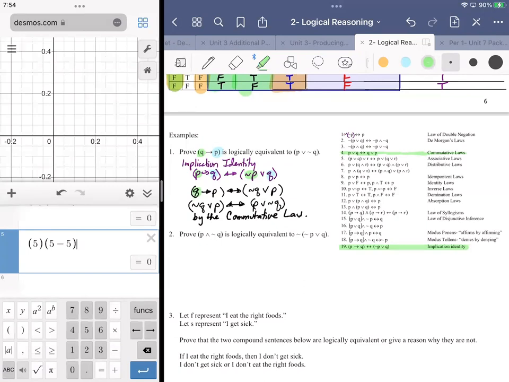So number 2, prove P and not Q is logically equivalent to not P or Q. That's fun, right? When you're proving logical equivalence, I tend to want to work with the one that's more complicated because that's probably the one that you can simplify. But again, we're just looking for rules, right? So I see a double negative, maybe that'll come into play, but I also see that I'm negating something in parentheses that involves an or, right? So I'm looking at the De Morgan's laws.